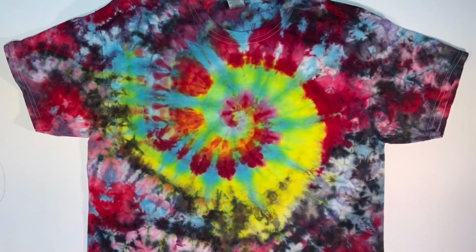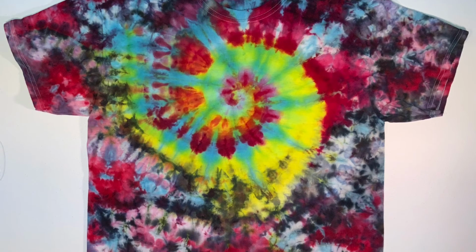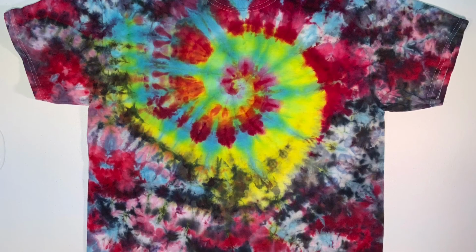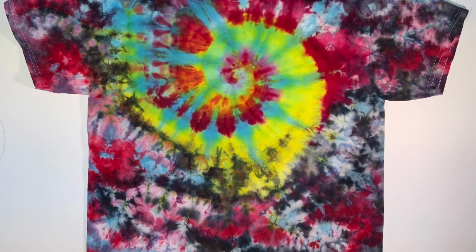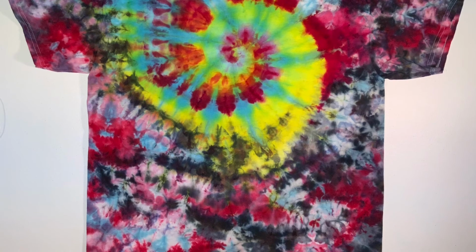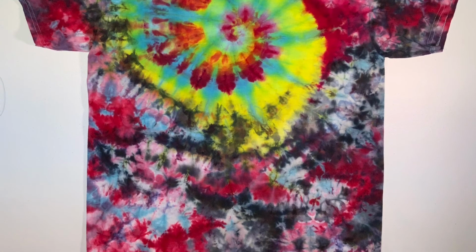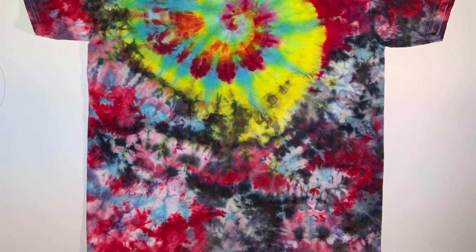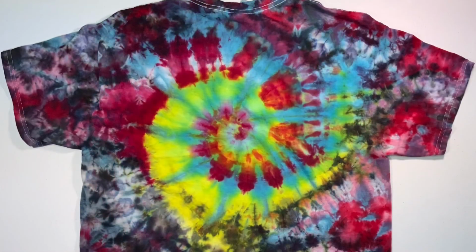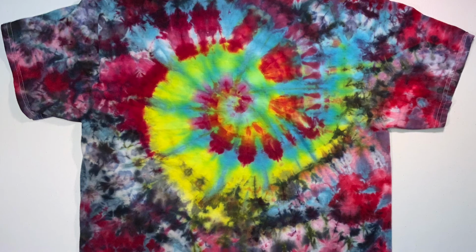So here are the final results of our shirt, and it turned out super funky. Something to keep in mind is that the primary colors, turquoise, lemon yellow, fuchsia red, they don't split. I thought they might split a little bit because this was an ice dye, but they really didn't. Hot hibiscus and wisteria are brand new colors for me. The hot hibiscus and the fuchsia red are very similar.